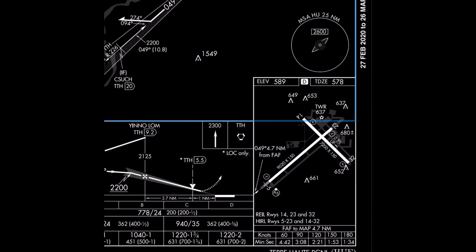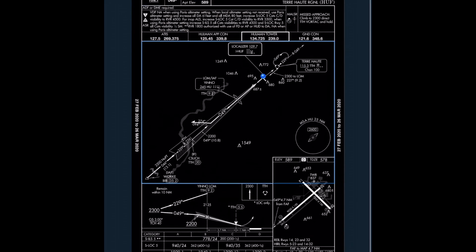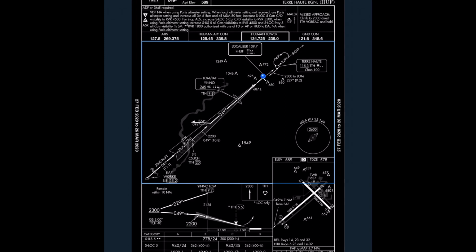And lastly, here we can also take a look at our MSA. MSA is just an advisory altitude to the pilots that if we were to be below 2,600 within 25 miles of Yino, so it's around Yino here, we would not maintain 1,000-foot separation from the highest obstacle in non-mountainous terrain. It'd be 2,000 if we were in mountainous terrain.